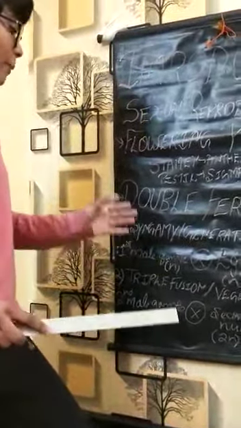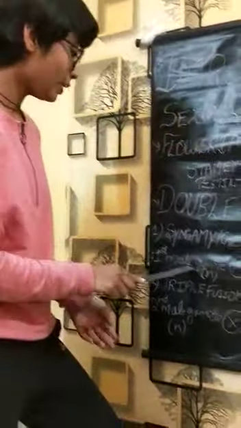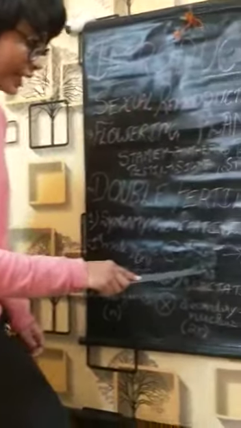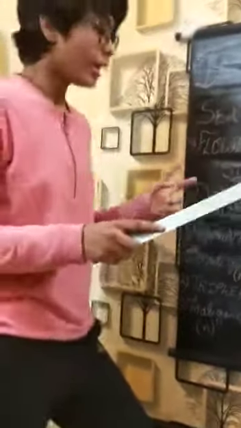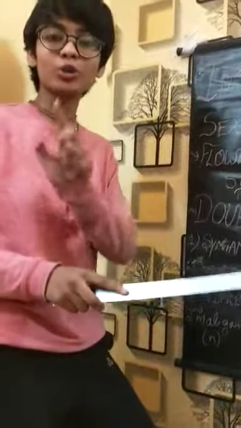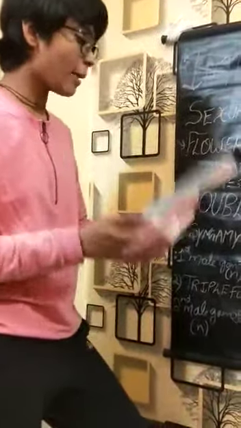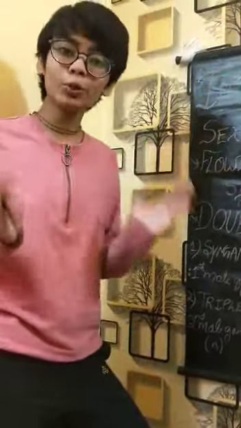In the syngamy part, there is a fusion between the first male gamete, which has ploidy n, and the egg cell, which has ploidy n, to form a zygote. You all know n plus n equals 2n by a simple mathematical rule. So the first male gamete fuses with the egg cell to form a zygote, which has ploidy 2n.